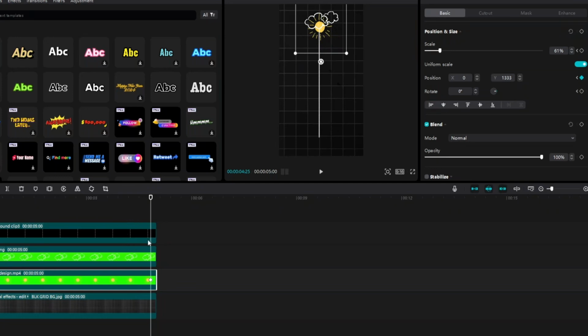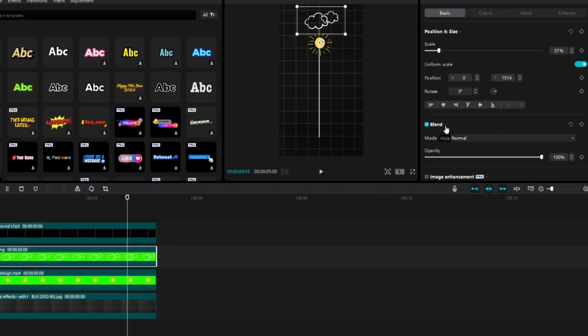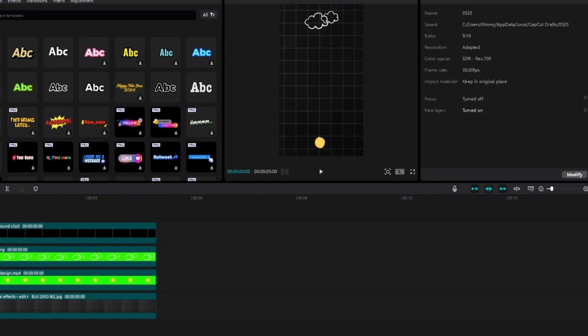And so guys, the last thing to do now for this specific animation is to go ahead and remove the clouds once the sun is moving towards right here. So you can just go ahead and move 20 frames backward. Click on the cloud element, and from here you want to look for the blend options. You have the opacity, you could just go ahead and add a keyframe for the opacity right here, and once again move another 20 frames forward. And lastly, turn the opacity to 0%, and it will automatically add a keyframe into our timeline. So if we play out the video, it will go ahead and look something like this.